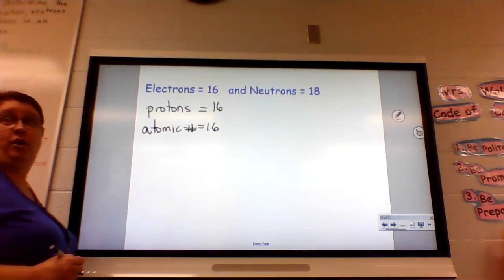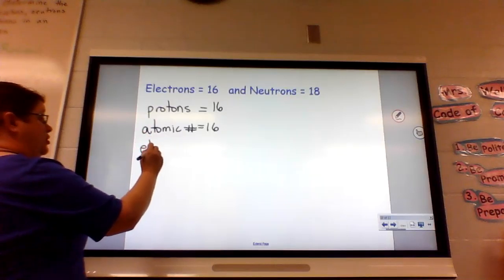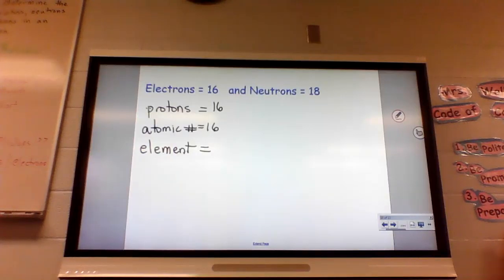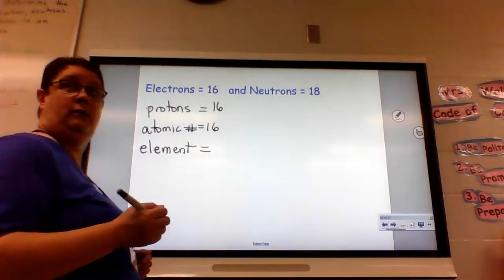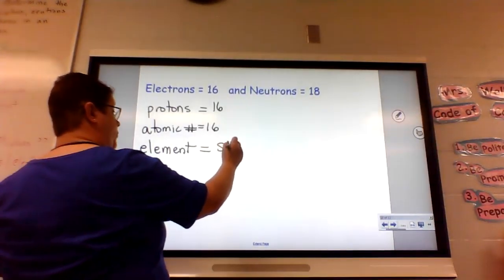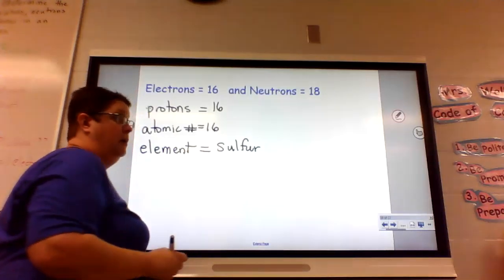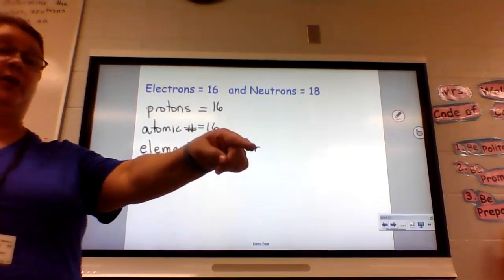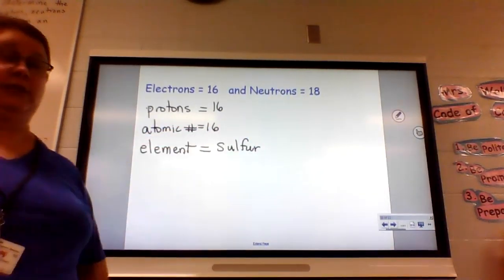Now, this is the other thing we talked about on Thursday. Because you know the atomic number, you also know the element. Okay? If you know the atomic number, you can figure out the element. So, checking out your periodic table, what element would you be if you know the atomic number is 16? Sulfur. Okay, you with me on that, Tyler and Esau? Okay, so we look on the periodic table, and we know it's sulfur. All right, now, you look up the little number 16 on the periodic table because the atomic number is 16.